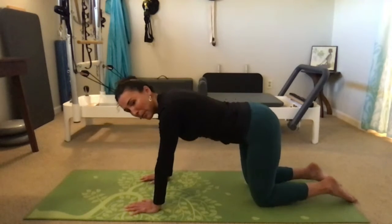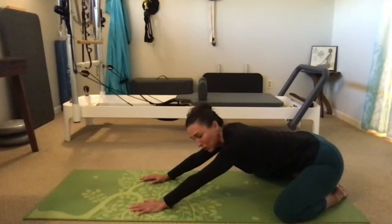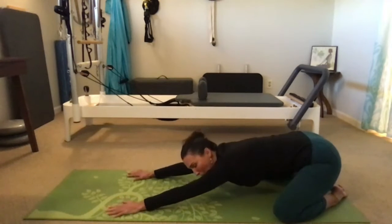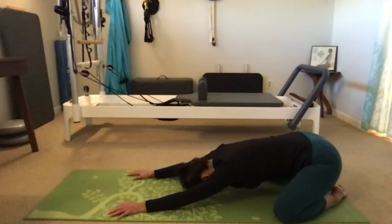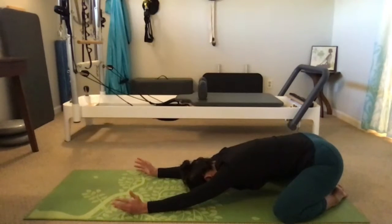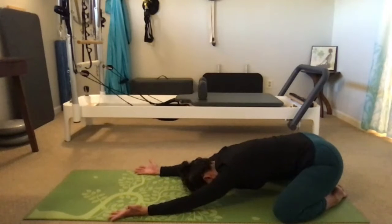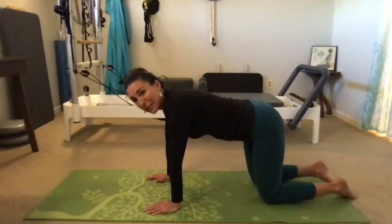Press back into child's pose. You're welcome to take your knees as wide as your mat for a wide-legged child's pose, or keep your legs in parallel reaching your arms up towards the top of the mat. You can also bring your arms by your sides and allow the forehead to rest on the mat. Stay here for a couple of breaths, continuing to send the sits bones towards the heels. You might turn your palms up towards the sky to get a little more stretch through the back of the shoulders. On your next exhale, engage your lower abs and pelvic floor to draw yourself out of child's pose.